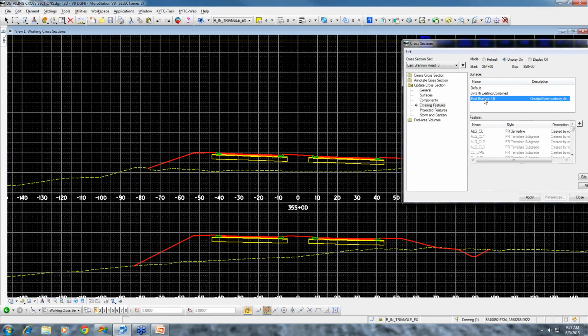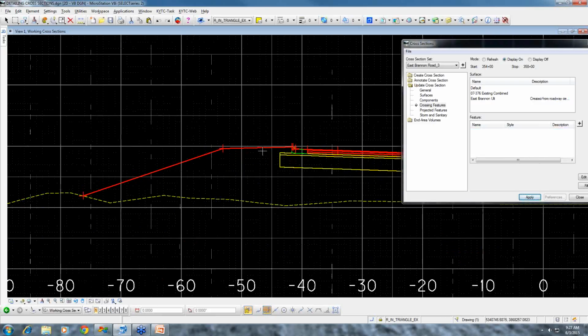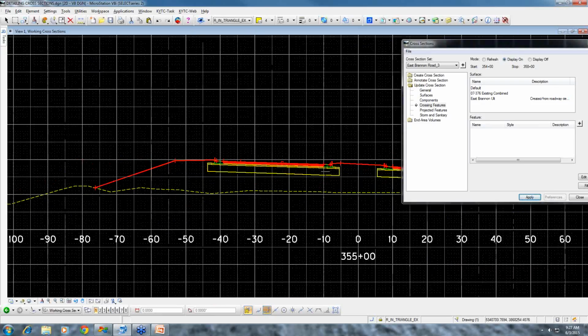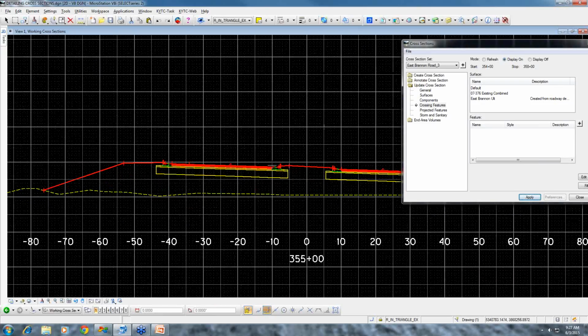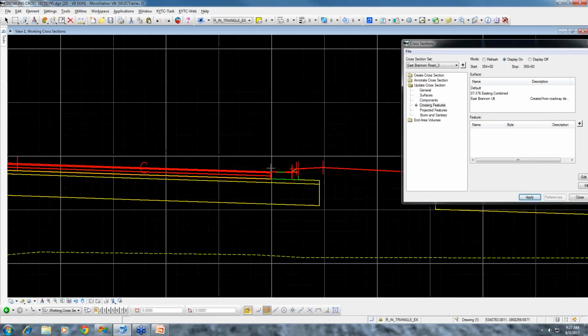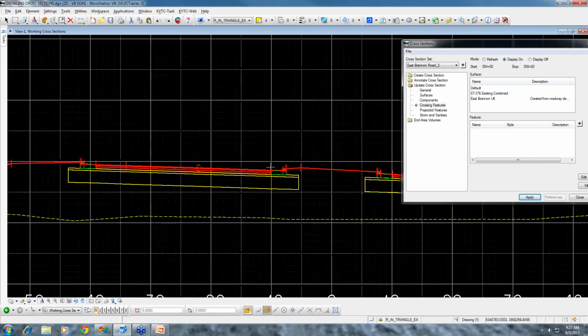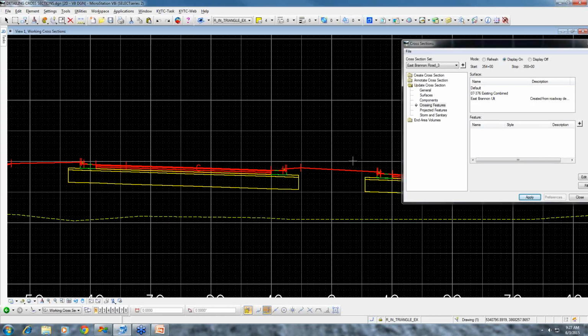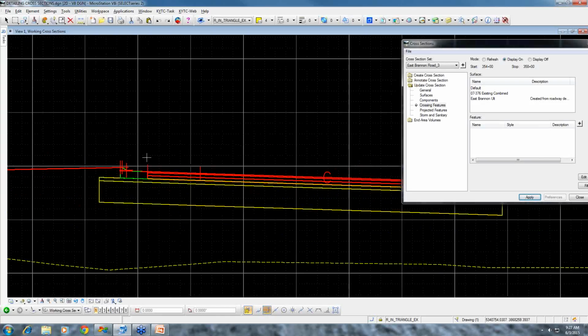So what you have to do is make sure you select the cross section set that you're working on. And what I do is I like to turn them all on. See, what you're getting is you've got these pluses, and then you'll have a C for like the center of the template. And this is set up in your template library, as you well know. But I think this is handy when you're trying to annotate. Like, we're going to annotate this existing edge of pavement and the center line here. We want this other edge of pavement. If you have these turned on and you haven't worked on this project, like I wasn't familiar with this job because I just kind of took it to show today.